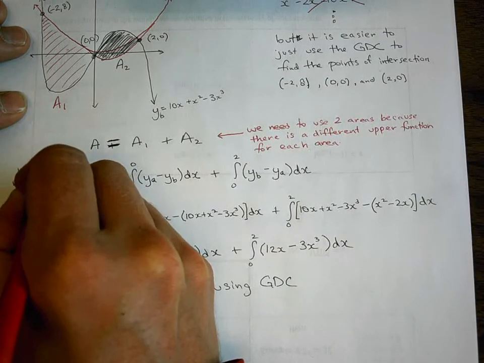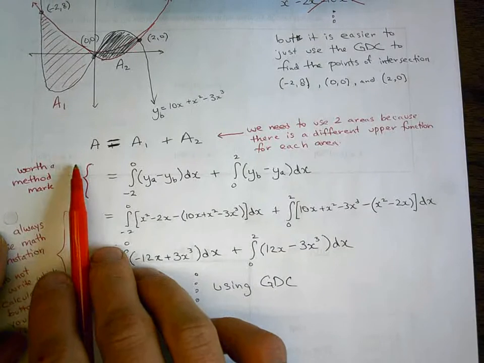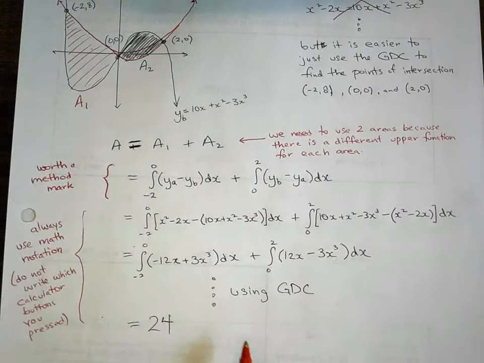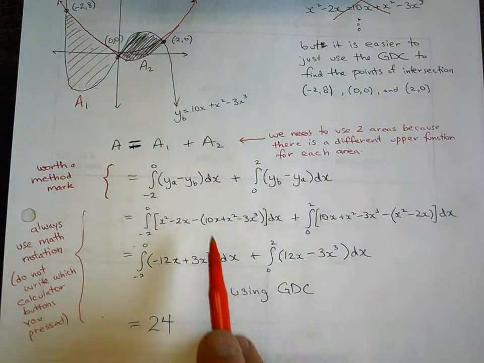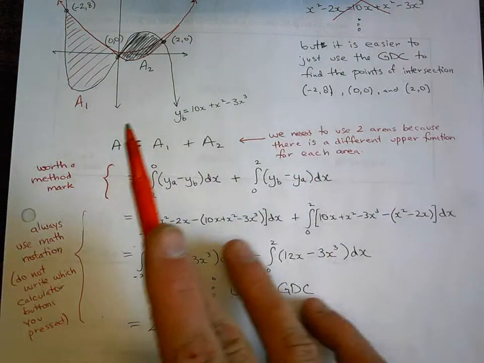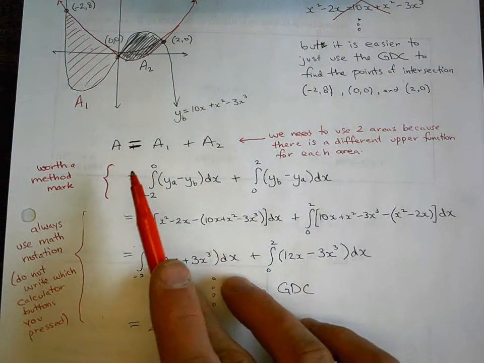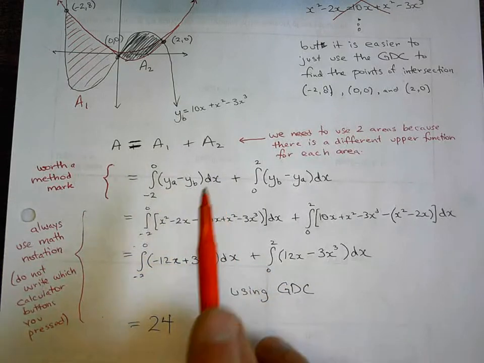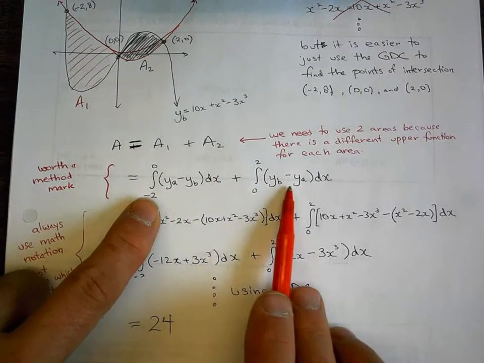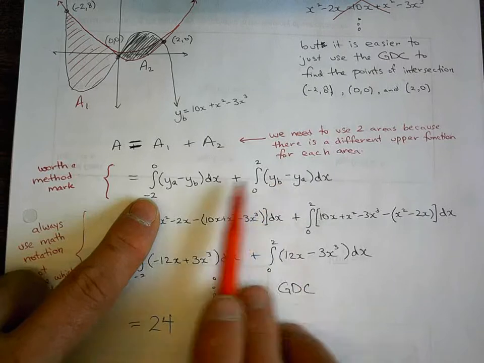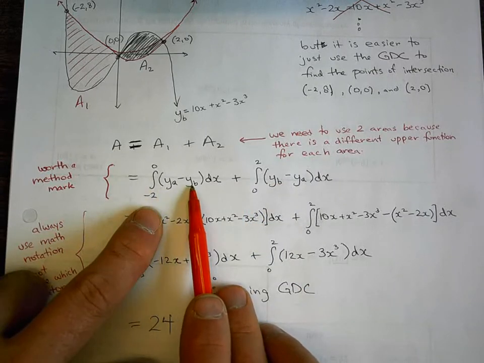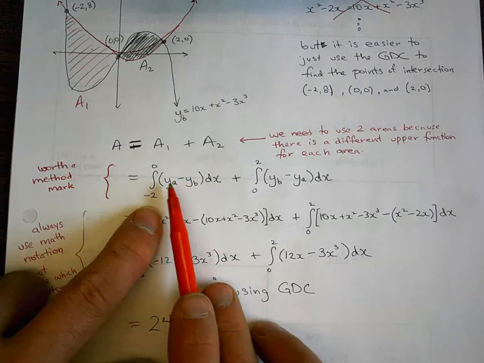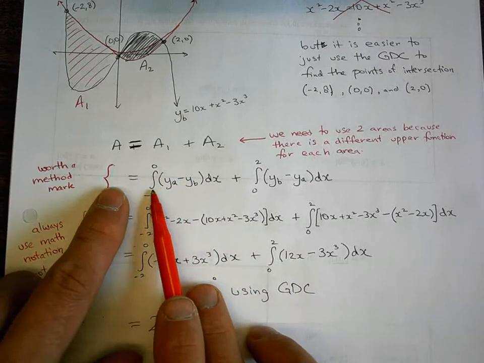There's a tendency sometimes with the GDC exam just to write the final answer because you're typing it all into your calculator anyways. That's good, but then if you make any mistakes, you don't get anything. So if you do want to write something down for this question, this is a very good line. It's a quick line. It's easy to write. You don't have to do too much, right? You just have to basically say this function subtract this function with the integral sign and some bounds. This is worth a method mark to you.